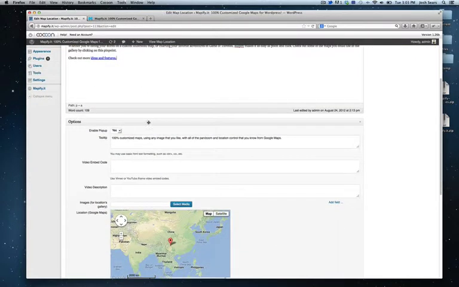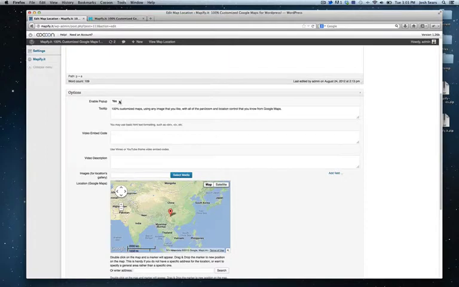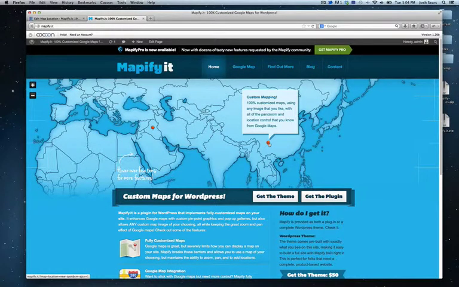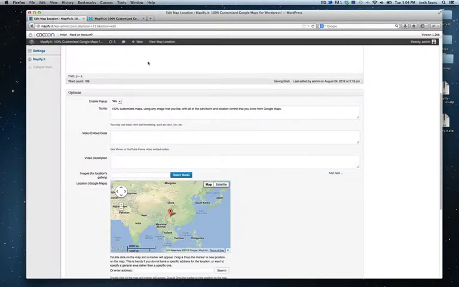So if I just scroll down, the setting here is enable pop-up. This is if you want to have this pop-up appear. By default, you can just have tooltips if you want. For example, if you don't want the pop-up for certain maps, that's why that comes in handy. A lot of people don't really need the gallery settings.